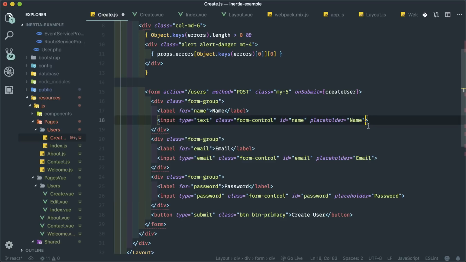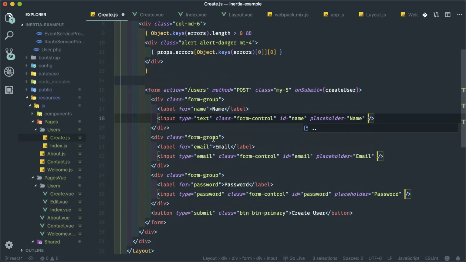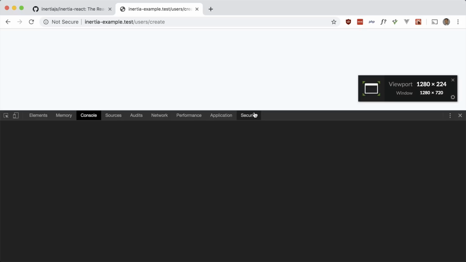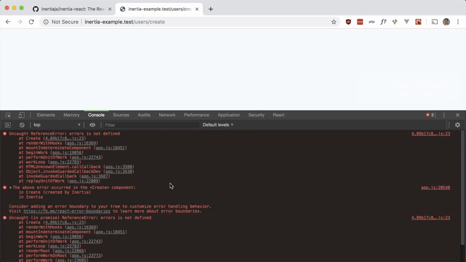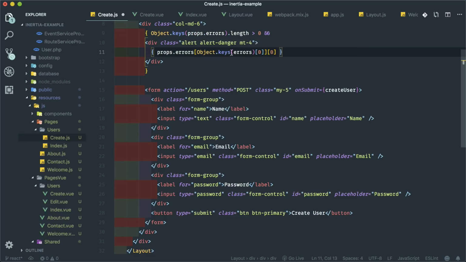And I think React complains if there's no self-closing tag. Okay, so that fixes that error. And I think this should work if this doesn't give me an error, because I didn't define that yet. Let's see if it renders. Okay, it says errors is not defined. Sorry, there should be props.errors. props.errors, and this one should be 2.